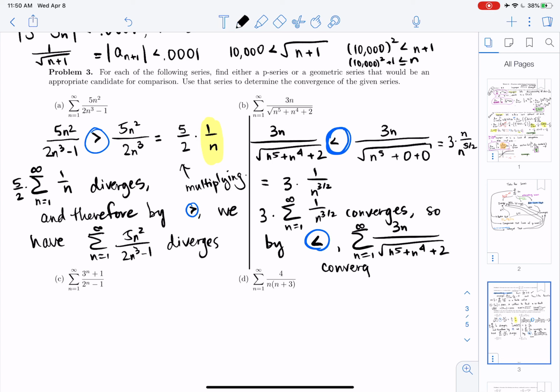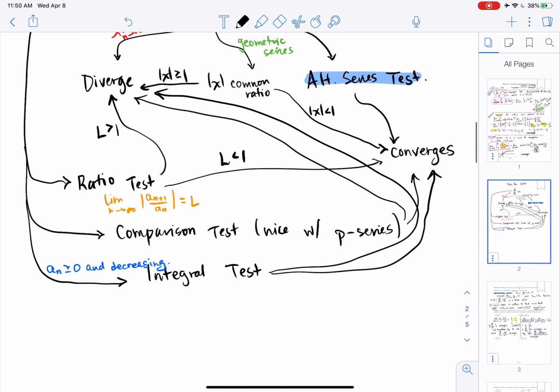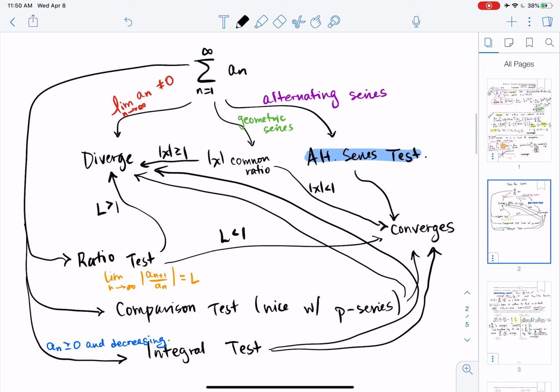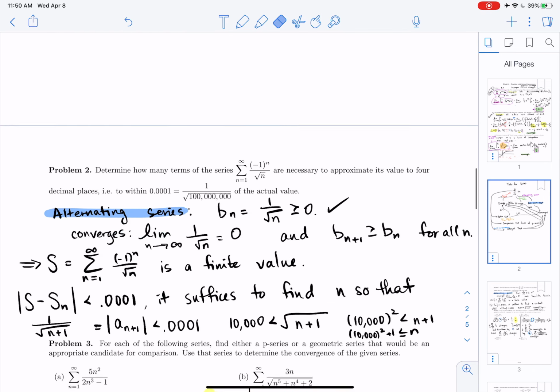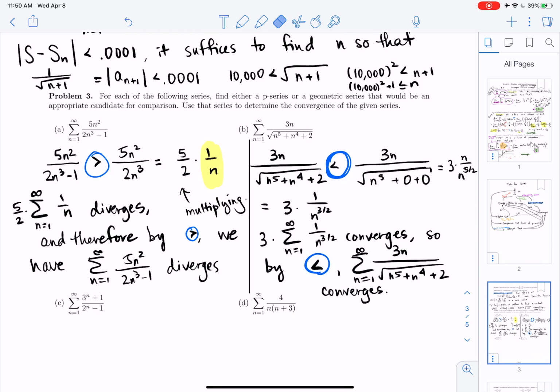Great. Okay, so let's just identify the two tools that we just used. We started off with a series. What were those two series, alternating or geometric? No, they weren't. So if we're going to test for convergence, we could have first actually tried and to check and see if the limit of our sequence terms went to 0 or not. Turns out both of them, this sequence, let's just look at the sequence without the series, that sequence goes to 0. So because it goes to 0, we don't know if it diverges.